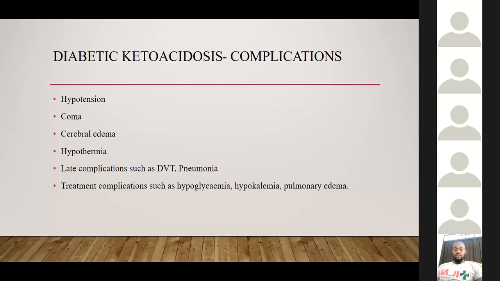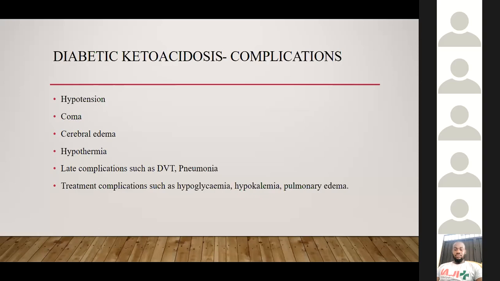And mind you, once the kidney fails too, there's a risk of hyperkalemia. So managing potassium levels during DKA, you really need to be cautious, because the DKA itself and the shock and everything can lead to hyperkalemia. If you rush and you go and give potassium because you think you're going to give insulin, you end up developing hyperkalemia, which can cause arrhythmias and kill your patients. If you fail to give potassium and you give only insulin, you end up developing hypokalemia, which can also lead to arrhythmias, which can kill your patient. So in terms of insulin, it's a tight balance. It's a tight balance when you are looking at potassium.